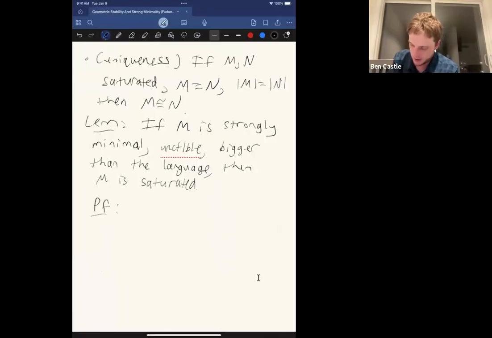We let P be an n-type over A, where A is small.